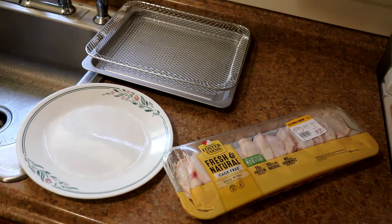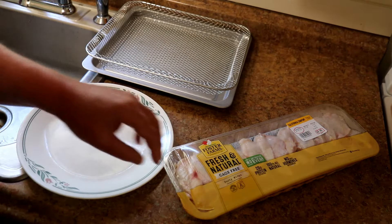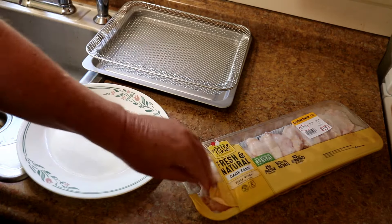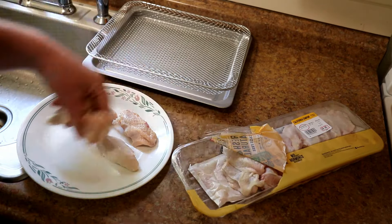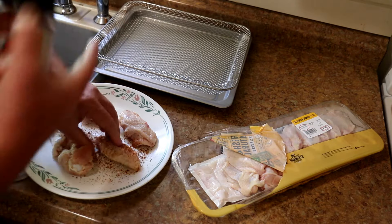Today I'm going to cook some chicken party wings in my Comfy air fryer oven. I found this tray of chicken party wings for $1.99 a pound at the Grocery Outlet — this tray cost me $4.88, which is cheap. Around here they're normally about $5 a pound. Party wings are just cut into pieces, not the whole wing. I'm going to season them with Kinder's Mild Barbecue Rub and cook them in my Comfy air fryer toaster oven.